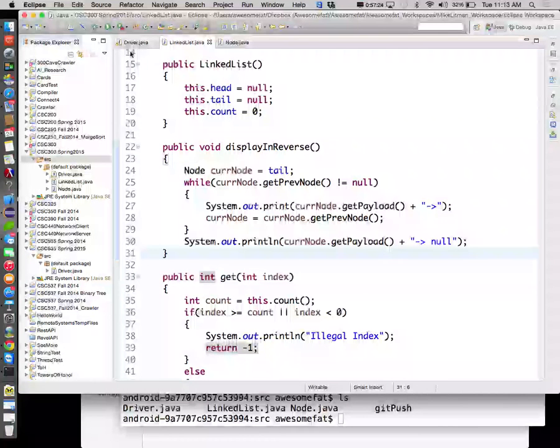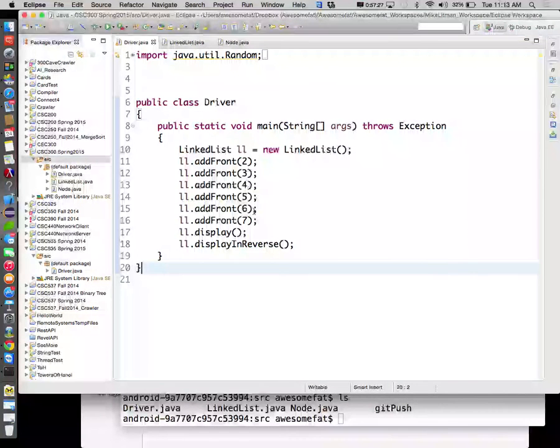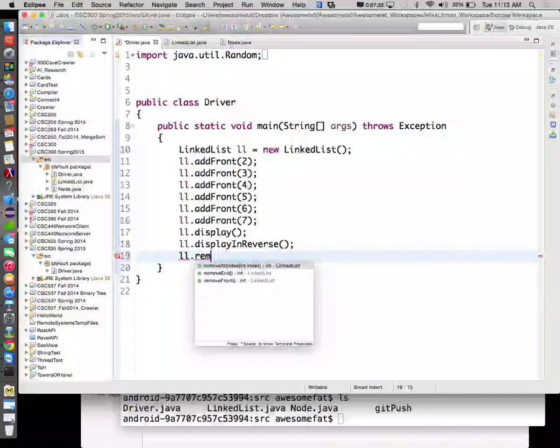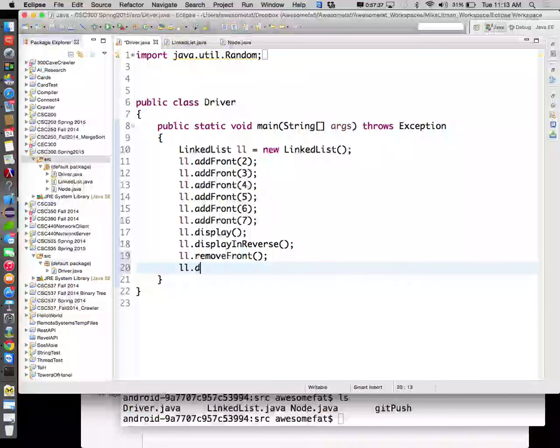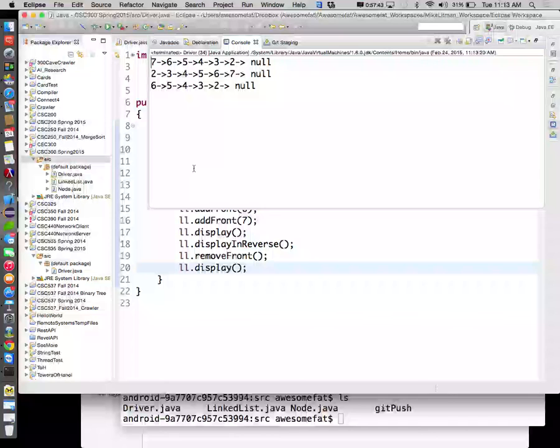All right, and then let's test our couple of things here. So we're going to say ll.remove front, then ll.display. Okay, so it used to have a 7 in the front, now that's been removed.